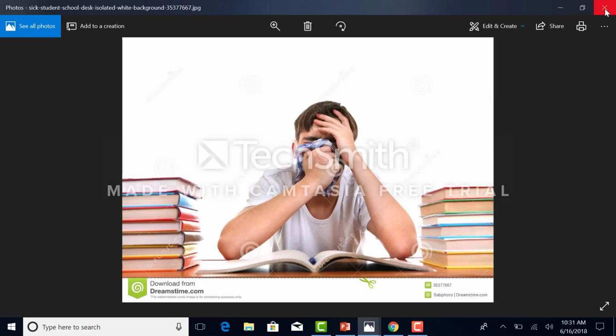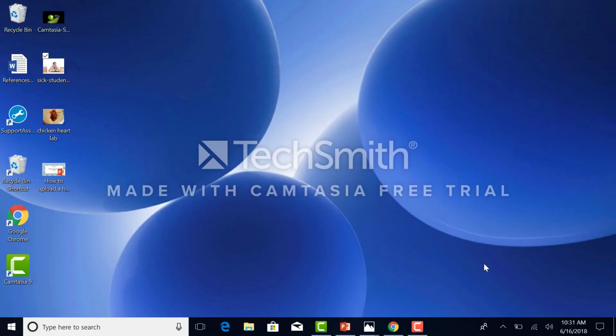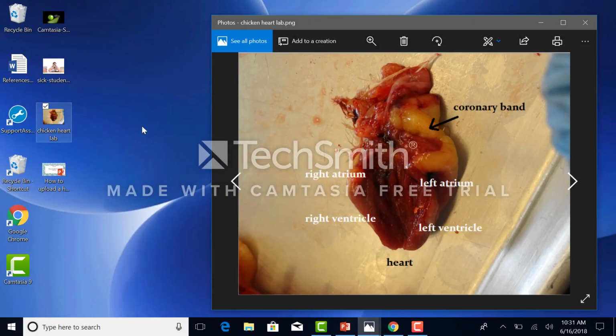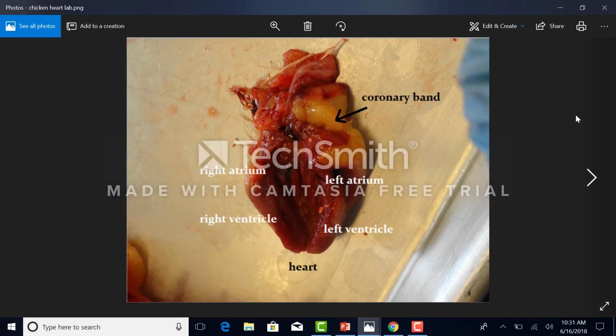So what we can do is create lessons that mirror what we did during class that day. So for me, I teach integrated life science, and we did a chicken heart dissection. The heart of a chicken is very similar to the anatomy of the human heart, not as complex, but it's very hard to recreate a complete lab for just one or two students.